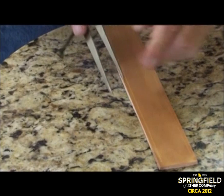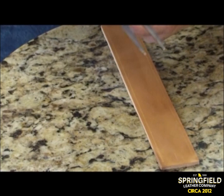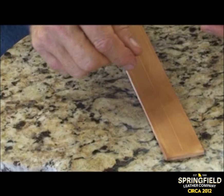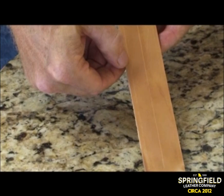How do you find the middle, you ask? You hunt for it, I said. Now you can measure, you can get your little ruler out and do all that stuff, and that's fine. I've done this before, so I'm not going to do that. But you can see, we've got our little border lines and a center line.